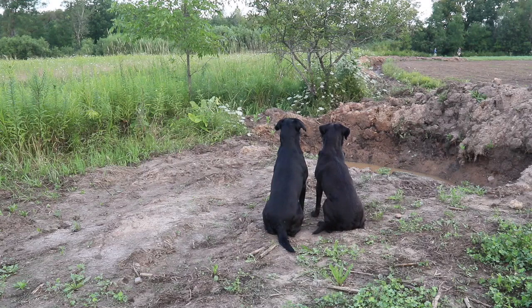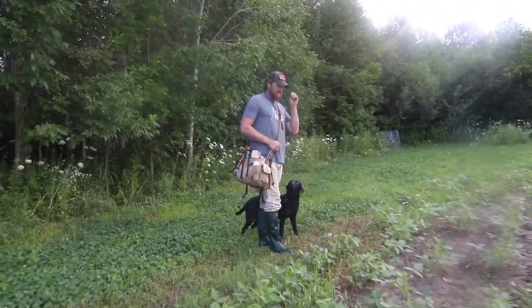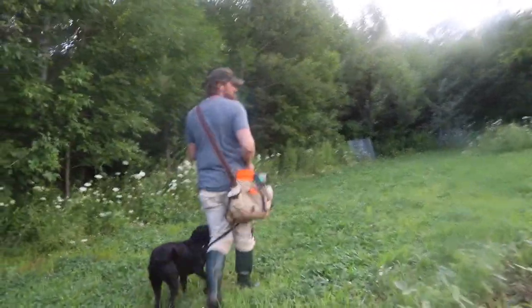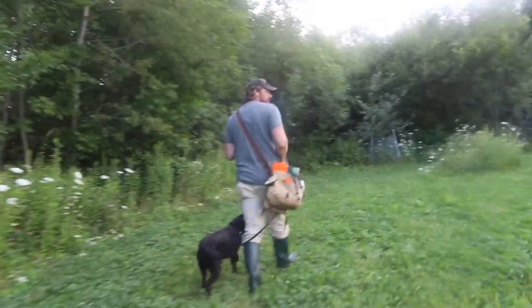And I can see my two dogs' heads from here, so I know they're staying, I know they're steady, which is good. We got that other camera on it. It would be nice to see how they respond to that gunshot. Part of the reason I want that gunshot is I want to add a little excitement, but I also want them to understand gunshots don't mean go. It's gonna connect the idea of gunshots also meaning retrieve, because when somebody shoots, hopefully there's something dead. But we're gonna connect that it's at our command.